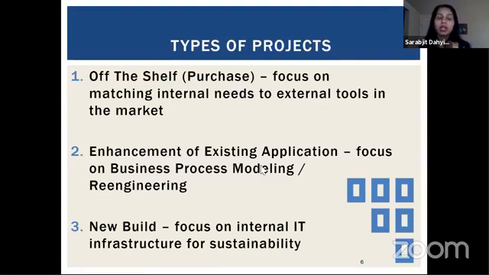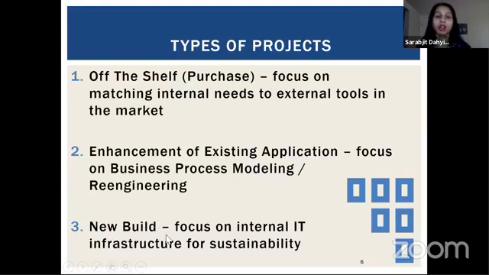The second one here is enhancements of existing application. So when you're enhancing something that already exists, right, you're working to understand where the changes need to be. So your focus is going to be on business process modeling or re-engineering, meaning how are you going to make the system different and better than what it's doing today. So that's going to be your focus as a business analyst.